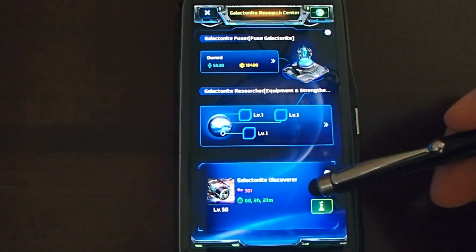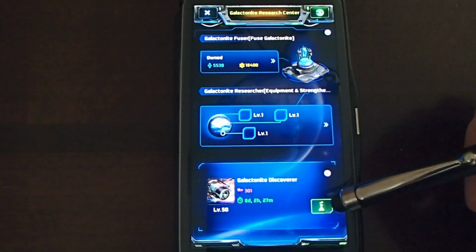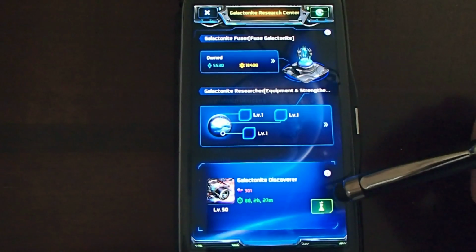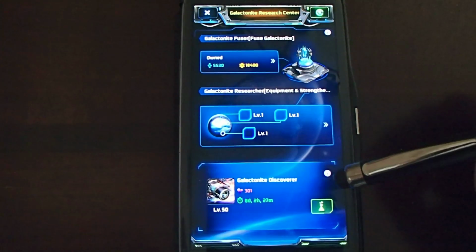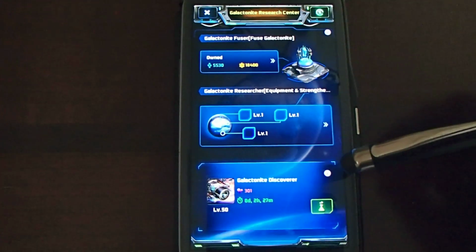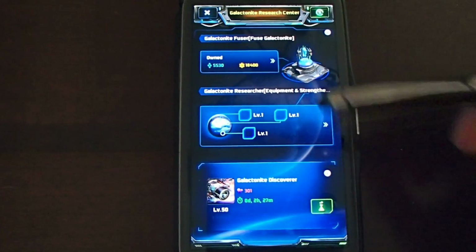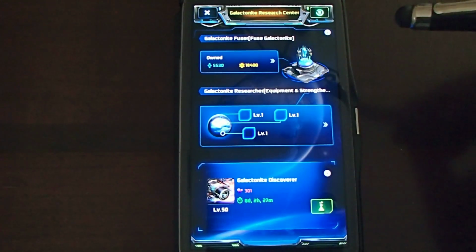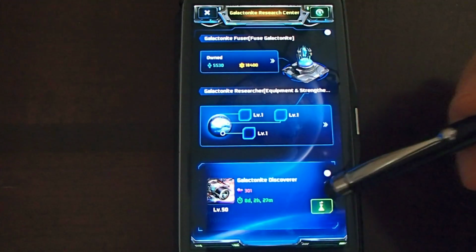Now this is the first thing I want you guys to focus on here. This needs to be brought up to 50 as soon as possible. At level 30, if you defeat Alien Brood, the strongest NPC, and you win the Galactonite energy from that, you actually win 200 energy. Once you're at level 50, you win 500 energy. It also increases the amount of Galactonite energy that you can buy with dark matter or with credits, so it's very important to get that up as high as you can, as fast as possible.